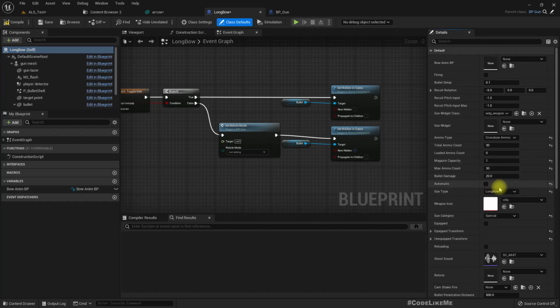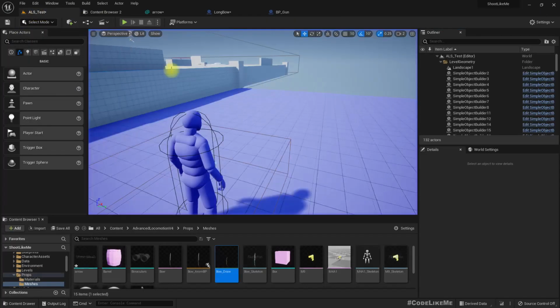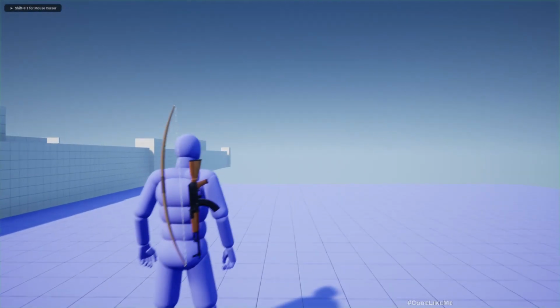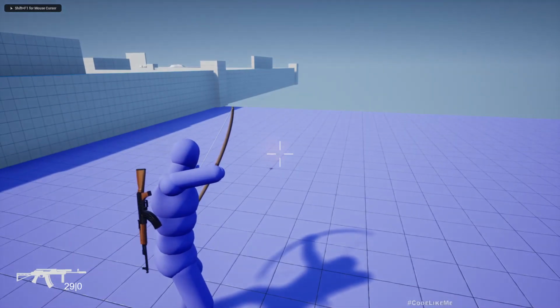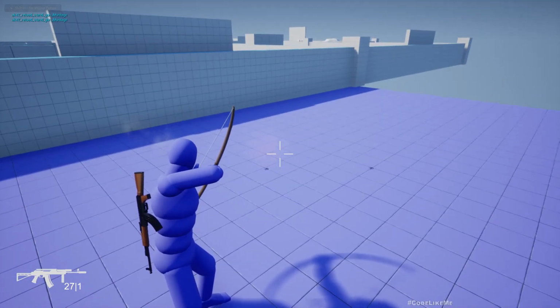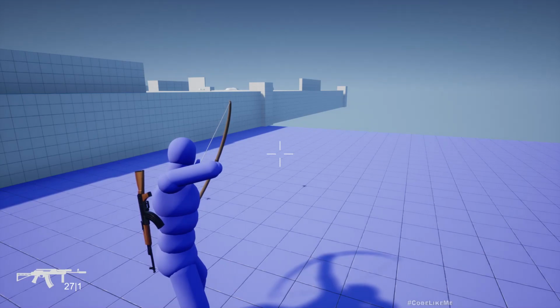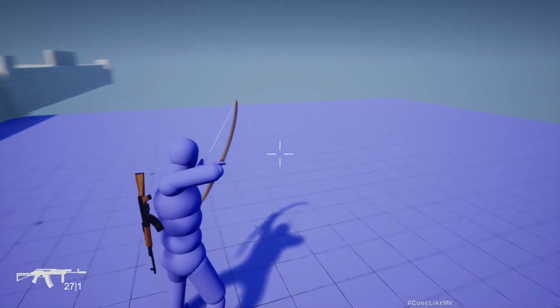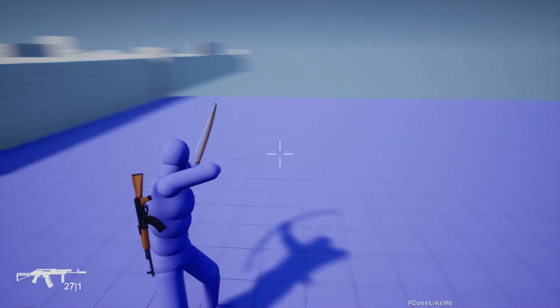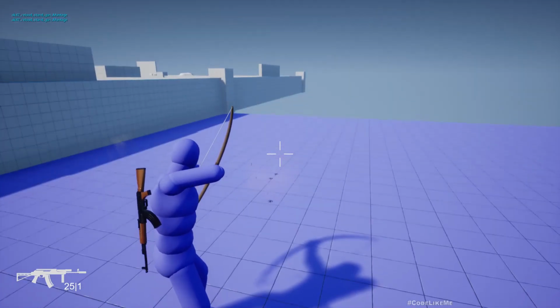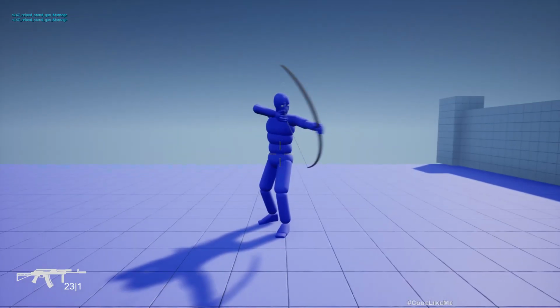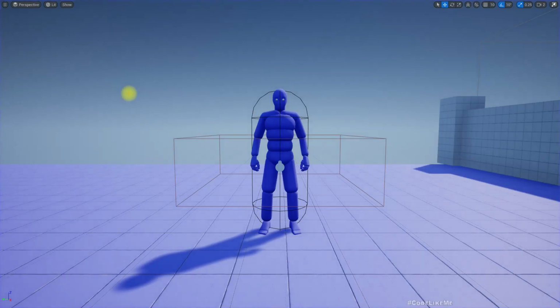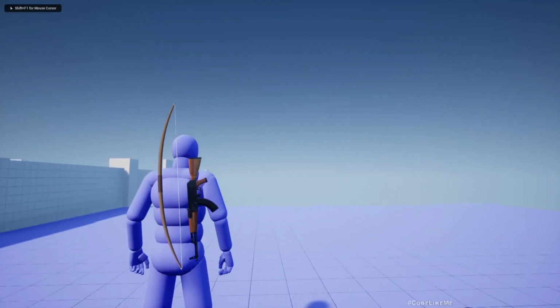Oh, I'm disabling this one. Automatic. Yeah. So if I keep mouse pressed, it doesn't work. So yeah. Okay. So let me show again.